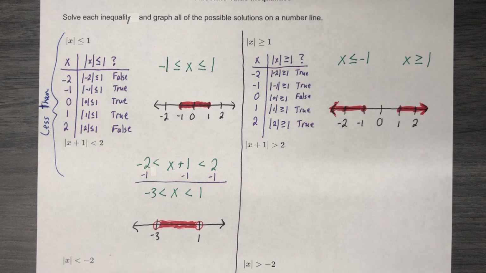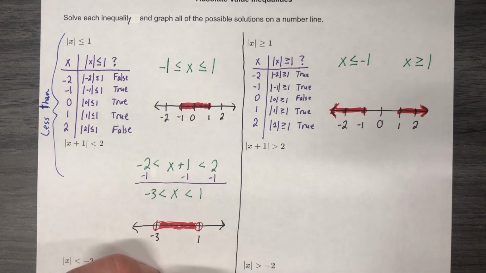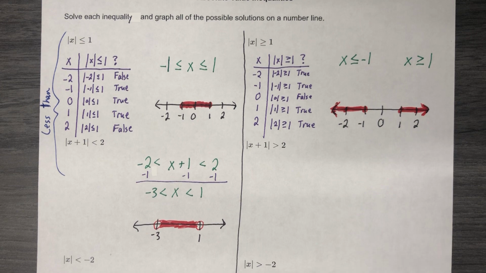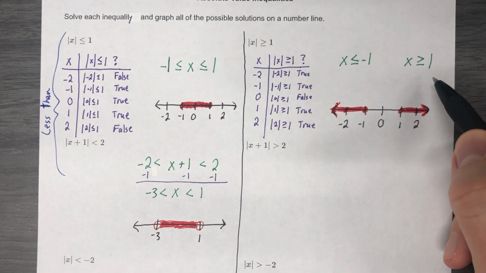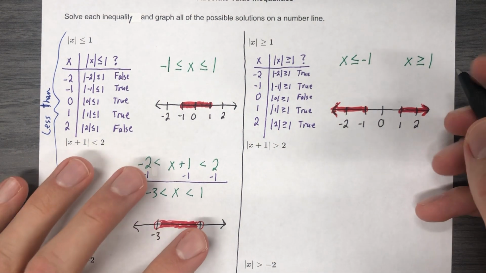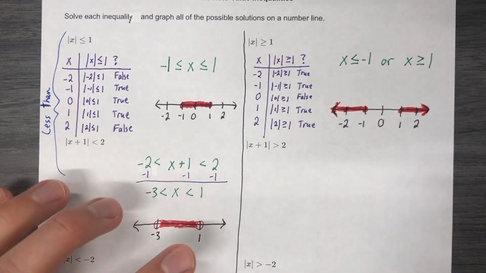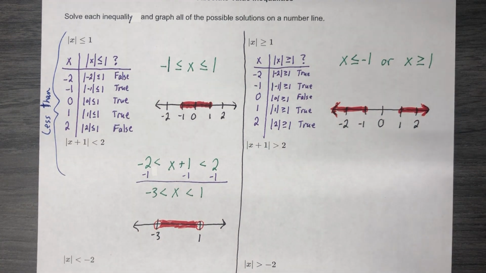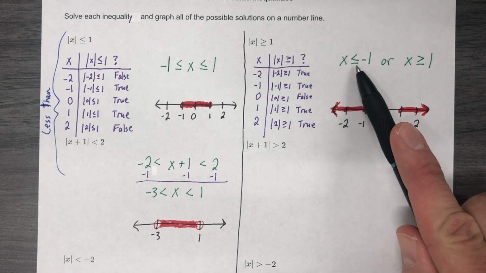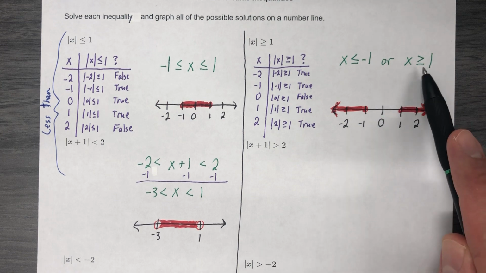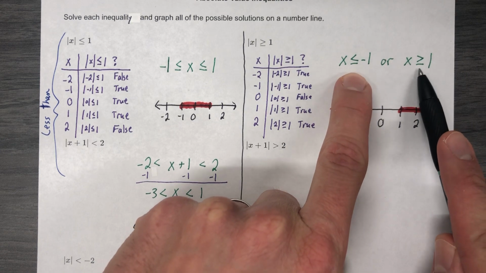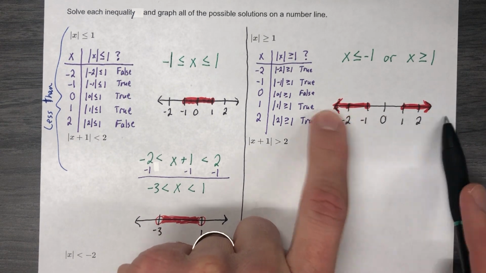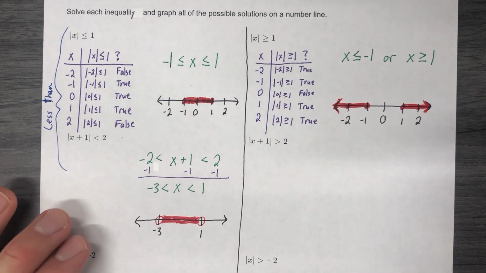The word we're going to write has to be very mathematically specific. And when we read it out loud, often we'd say X is less than or equal to negative 1 and X is greater than or equal to 1. Actually, I just snuck the word and in there, but the word and is incorrect. The word or is more correct. And here's why. If I said, hey, pick a solution, you would say, I can pick a solution from anything less than or equal to 1 or from anything greater than or equal to 1. But if I had the word and, it would have to satisfy both conditions. I will never satisfy both conditions because they go in opposite directions. So the word or is what I use here.